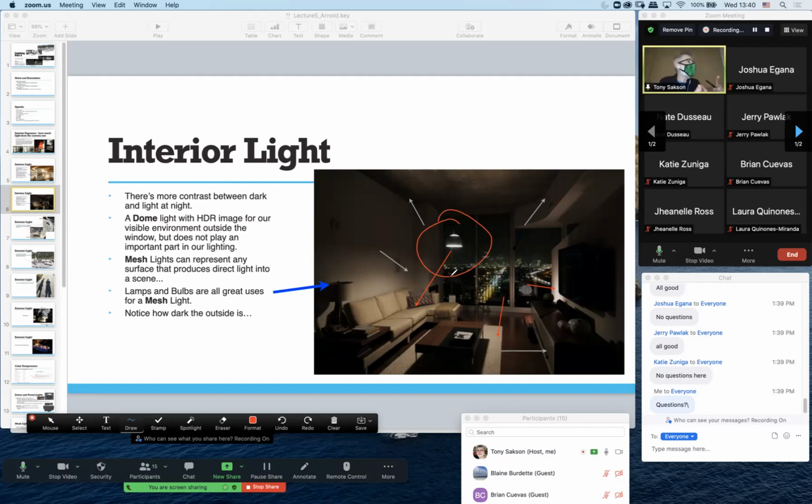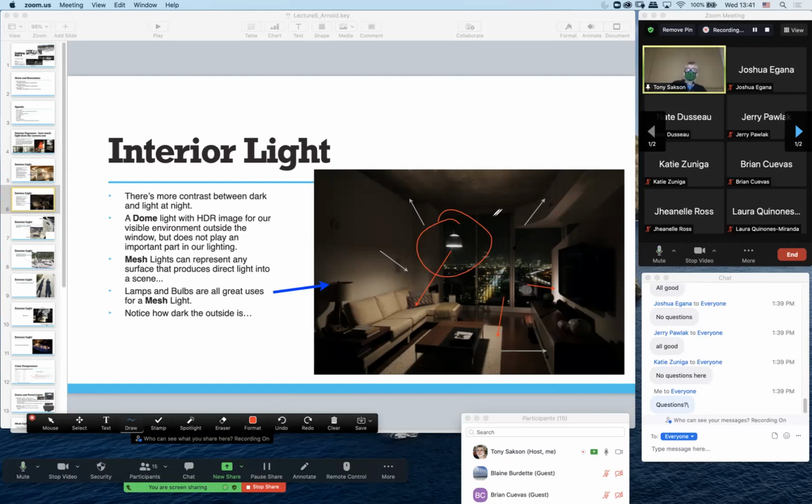You're not going to get that much from the environment unless you're in a city where there's a lot of lights, or maybe a parking lot or something like that. But guess what? Even in a city, even in a parking lot at night, those are still artificial lights. They are not natural lights.